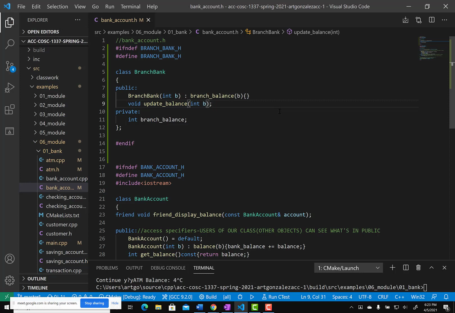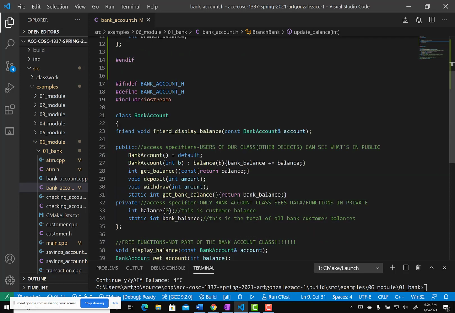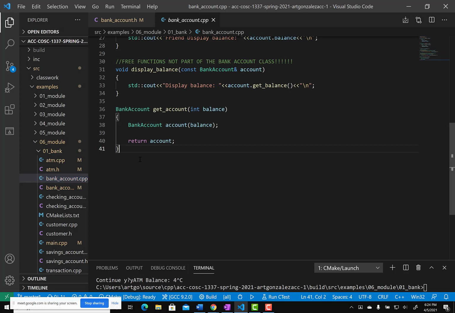And what do we do with that one? Pretty sure we have to update that one and maybe one of these two values. Okay, but let me verify my example. I don't have the examples memorized, sorry. But I have a guide here, if I can find it. Update balance, yep, okay. So we go to branch account CPP. I scroll all the way to the bottom.